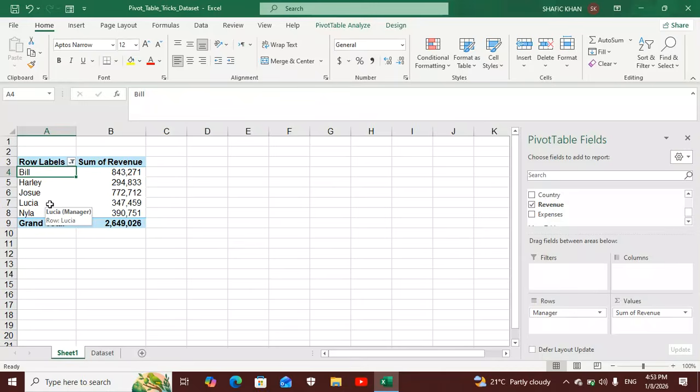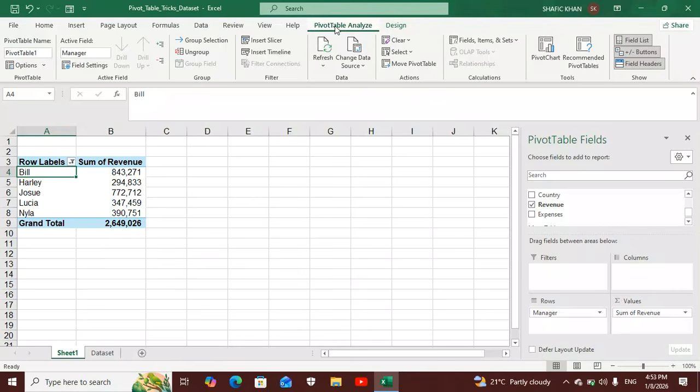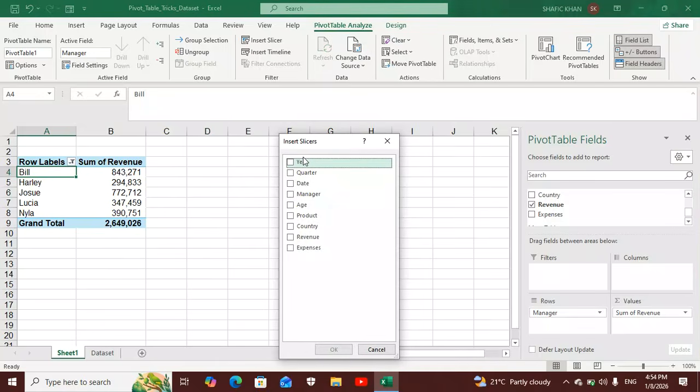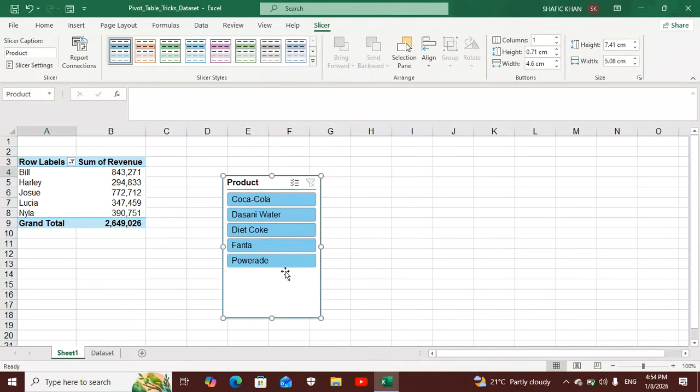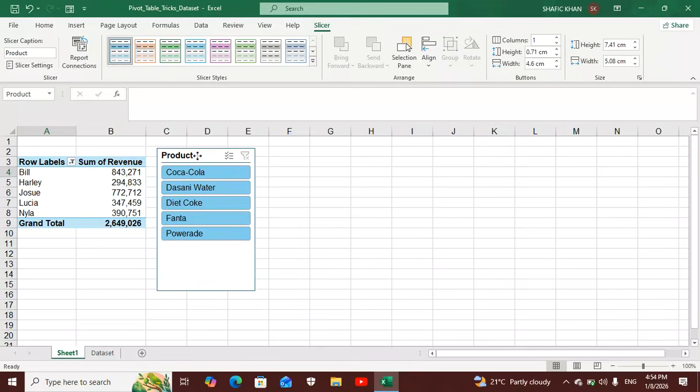Now moving on with that, we can look at another important feature, the slicers. How do we make that up? Simply we come back to the pivot table analyze. Then we come to insert slicer here. We can insert it, and here we are looking maybe at the beverages, the best beverages for the managers. We come to the product, and then we click at that. So these are the products that these managers are producing. So when I click at Coca-Cola, everything changes on the side if you try to look at it.